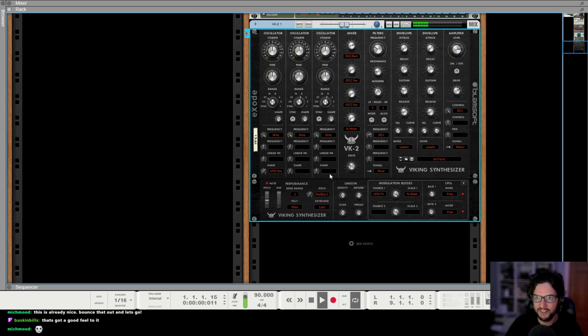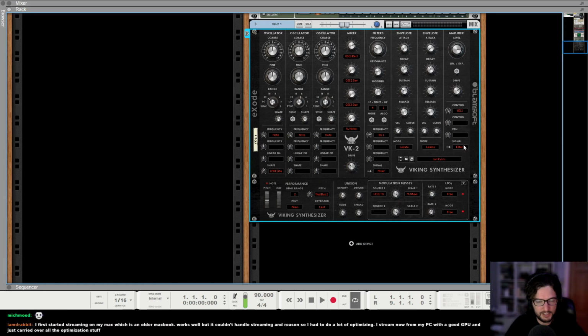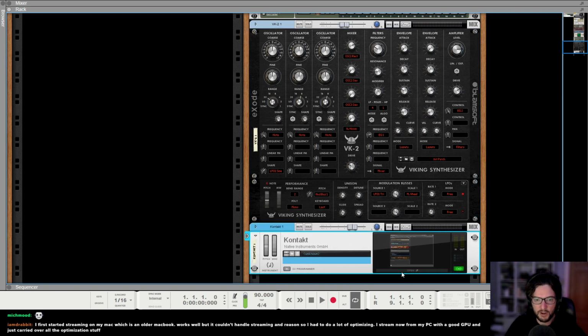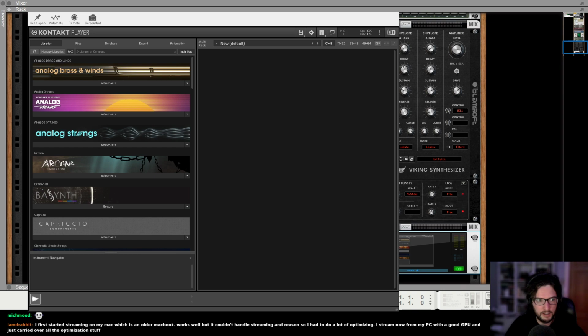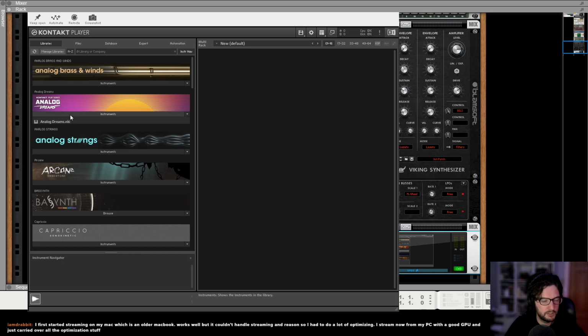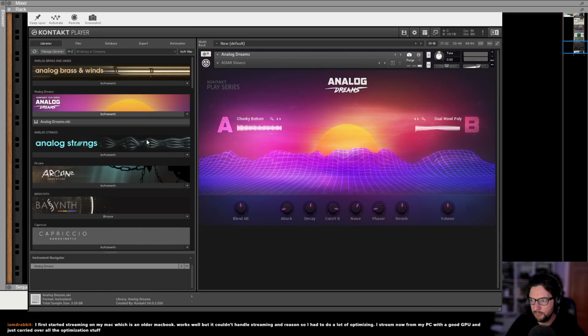I'm liking that. So I have an inkling I'm going to be cheating here. I'm going to create an instance of Contact because a couple of months ago, I picked up a freebie Native Instruments gave away at the start of lockdown called Analog Dreams. I'm just going to capture that instance of Contact so we can have a proper look at it. So that's Contact. I'm just going to open up Analog Dreams, and I know there are some pads in here that will work really nicely. Actually, I'm just going to move that around.